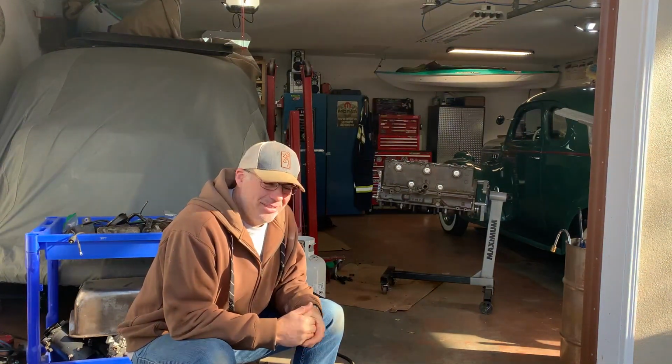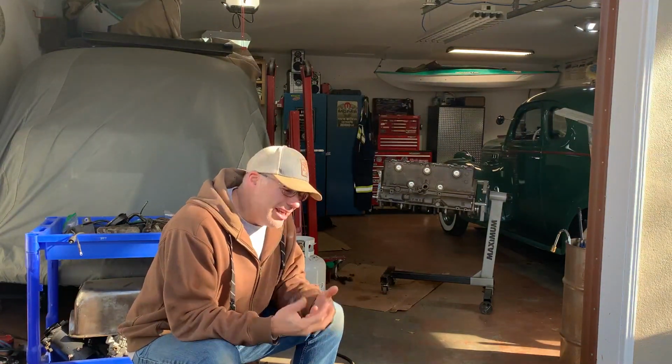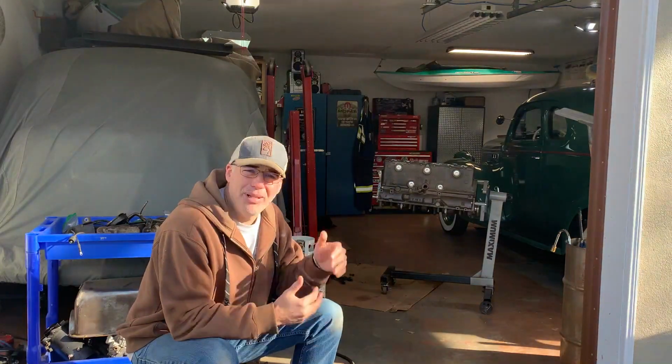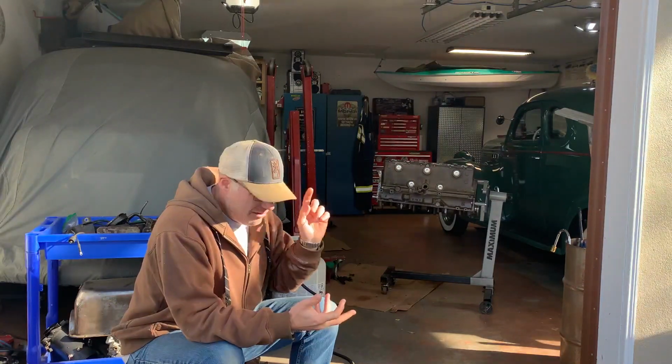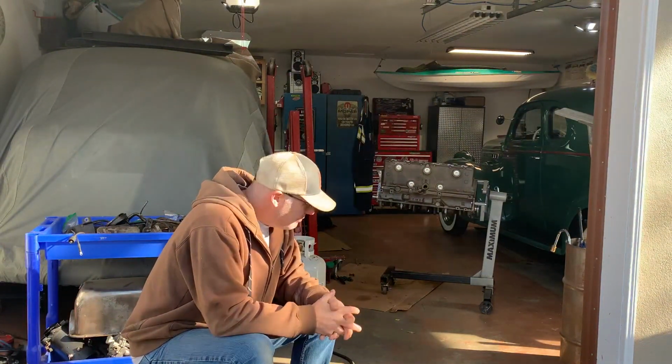Well, I like driving my Mopars too. And when spring comes, I just want to drive them. I took my time because I wanted to learn how to do things properly, so I'm going through all the steps and sharing them. There's an entire playlist around this engine rebuild, from troubleshooting it to measuring it, tear down, pulling the engine, rebuilding it, machine shop struggles, all that stuff. Just check out the playlist.